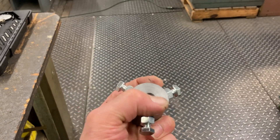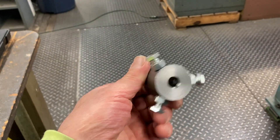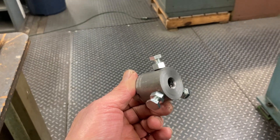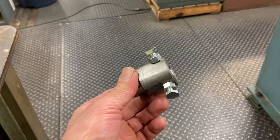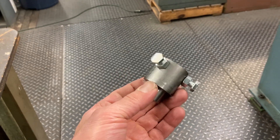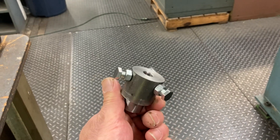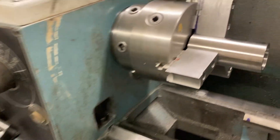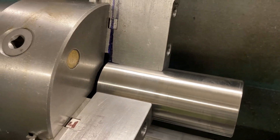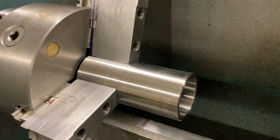So that the distance to the center was the same on all three. Then I loaded it from the chuck, grabbed it with the master jaws, and bored to 2.498 — actually 2.496 — because it was two and a half inch stock that I skim cut down. That way I can grab on them, take them out, put them back in, and they repeat pretty good.